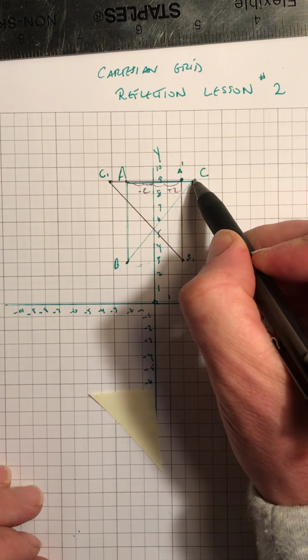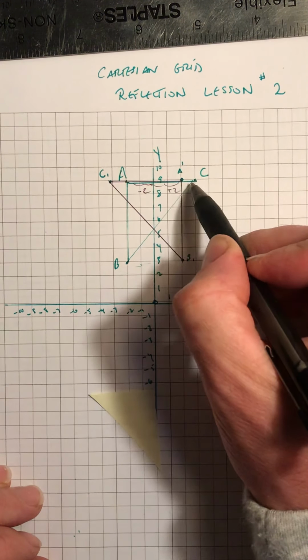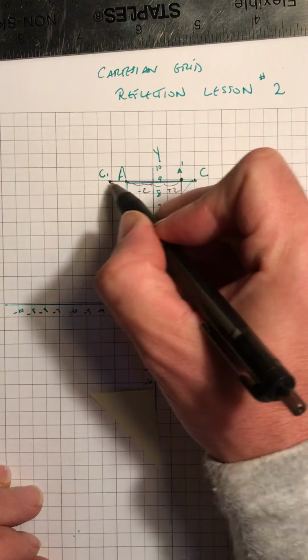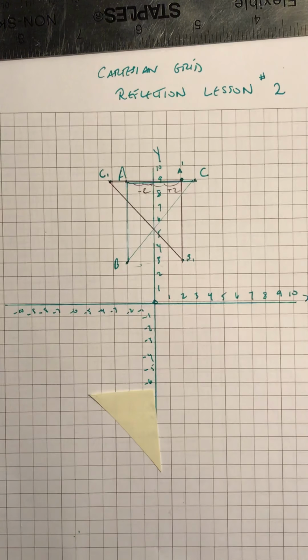Again, it gets confusing because the lines are intersecting, but for C, remember C was 1, 2, 3. To get to that vertex, if it's +3, you've got to go -3. 1, 2, 3. That's how we get it there. So we see the reflection. It's like reflecting on top of each other.